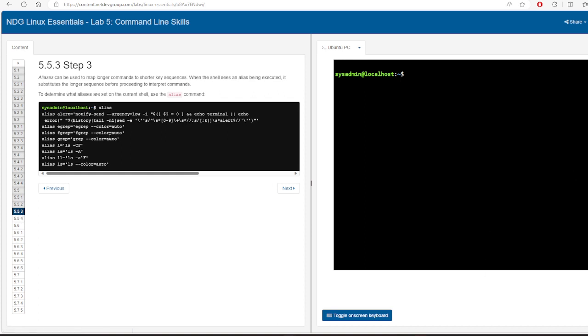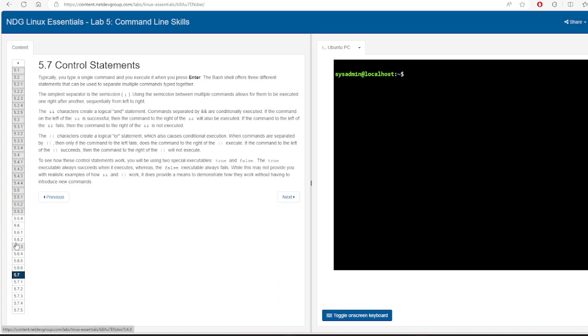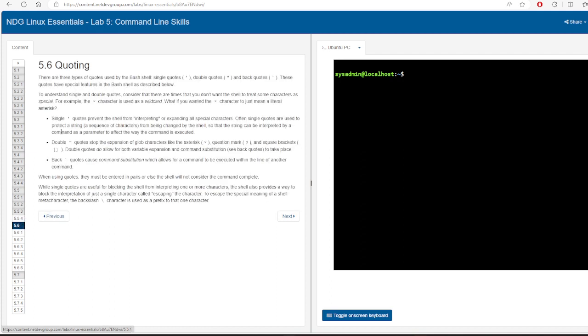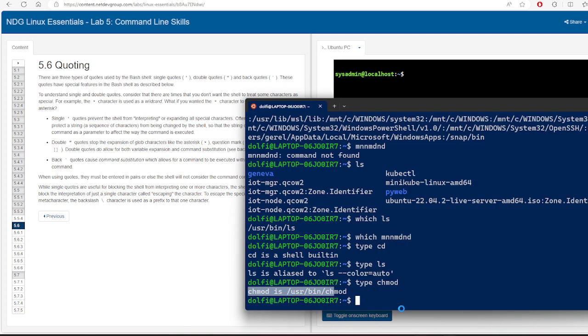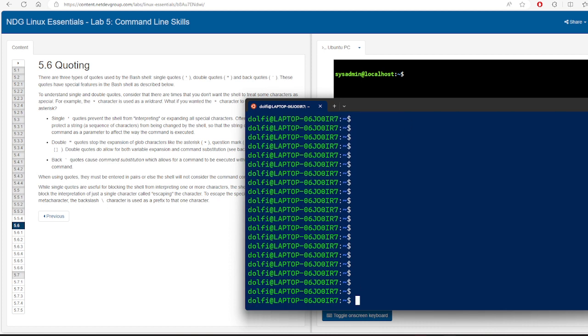Okay, with this step, I will break this video, and then I will continue in the next video with the concept of alias and the concept of controlling the system. All right, so I think it's good information you have learned so far. One more time, let me recap what I mentioned here. You can see that you have a lot of information.